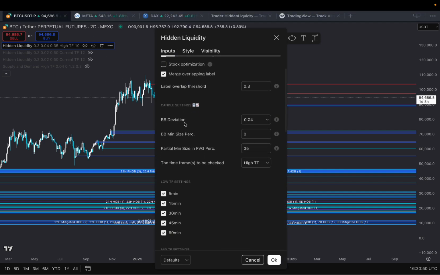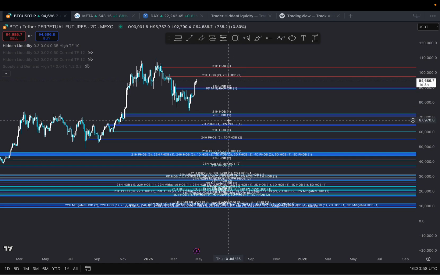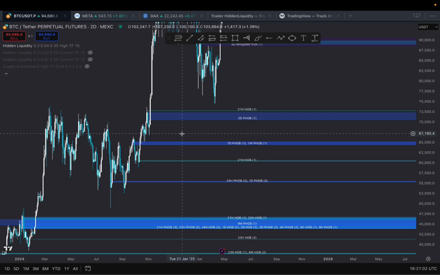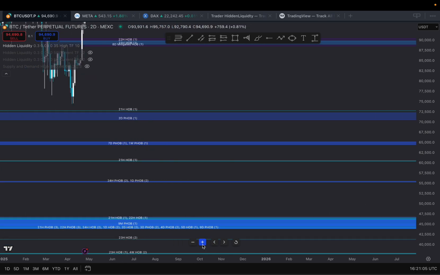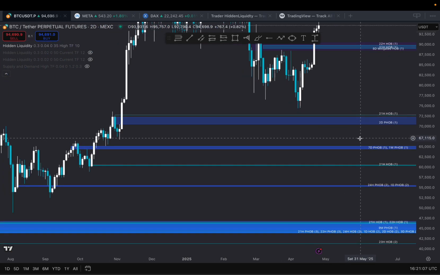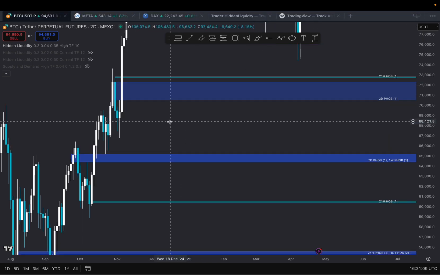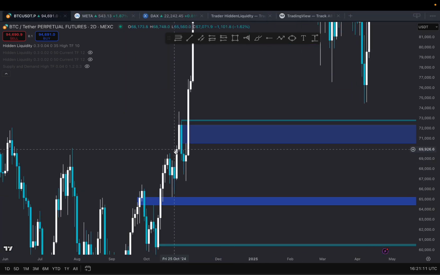Next setting is the breaker block deviation. I've currently put it to 0.04. If we look at the 2-day partial, for example, the breaker block deviation just decides how strict the tool should be regarding the engulfing candle.